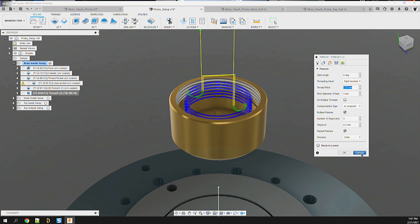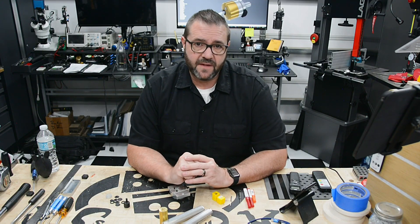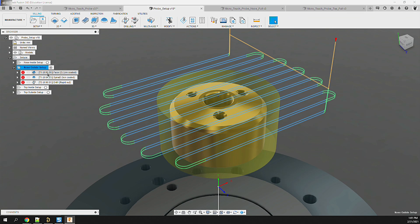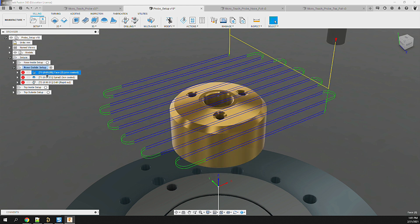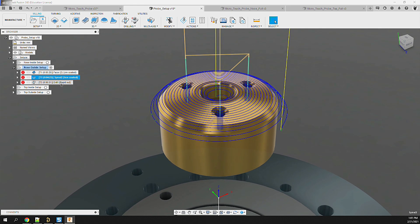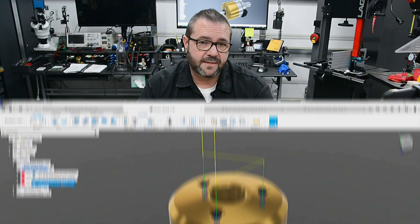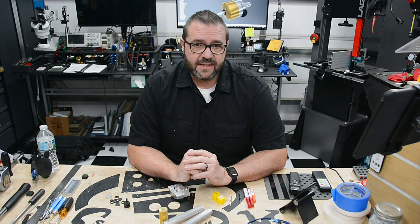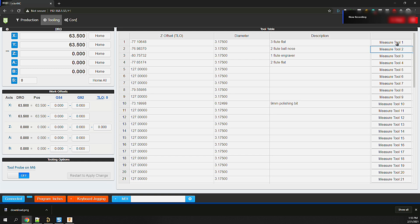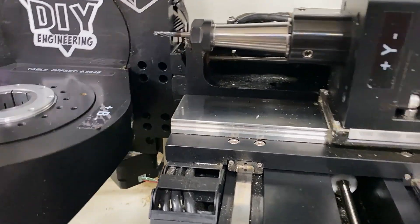That completes the internal operations of the nose. The second operation will be rotated 180 degrees and screwed onto a fixture using the threads that were just milled. These operations consist of a facing operation to prepare the face of the nose. Next, I run a spiral operation to clean up and finish the nose using a 2-flute ball end mill running at 8 inches per minute and 20 thou depth of cut. Finally, I run three drilling operations to prepare the pilot holes for the grub screw adjusters. With that, I post-process these out of Fusion 360, then open up the PocketNC web interface to upload and run the files. The most important part is measuring the correct tool index leveraged by the operation.